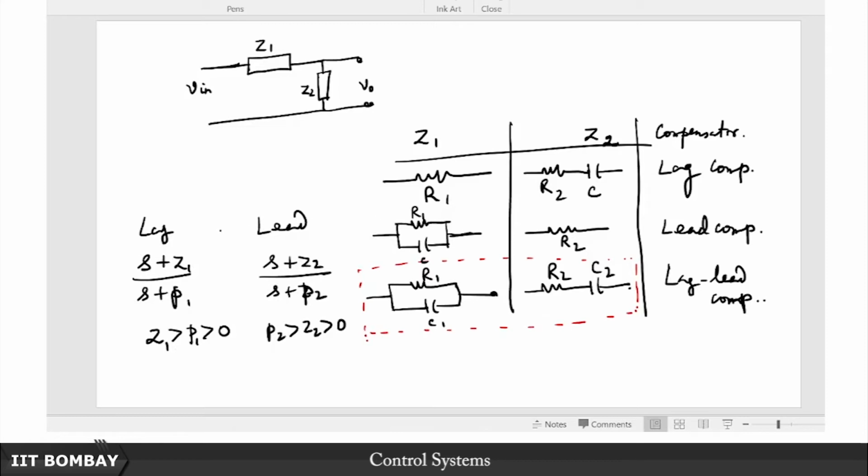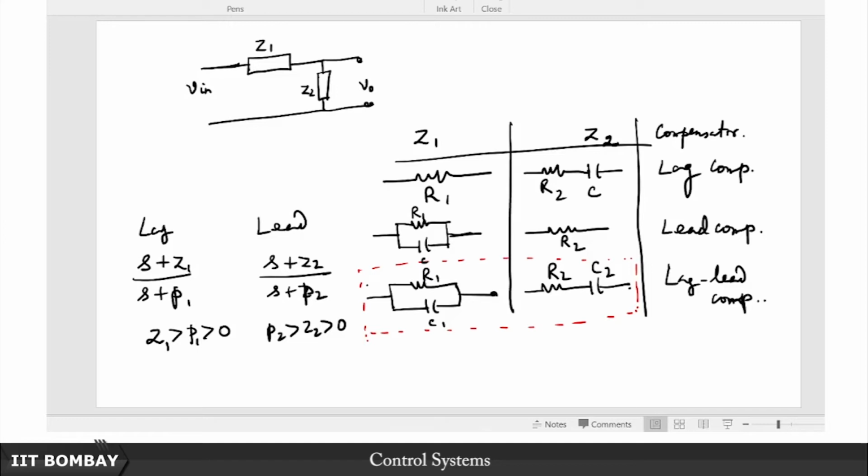when we were designing the lag compensator, in order to ensure that the steady state error came down to a very low value, the point of concern was we wanted the ratio of Z1 over P1 to be sufficiently large so that the Kp value, the position error constant, as in the steady state error analysis we've studied, was suitable. So that the steady state error given by 1 upon 1 plus Kp was good enough for us.